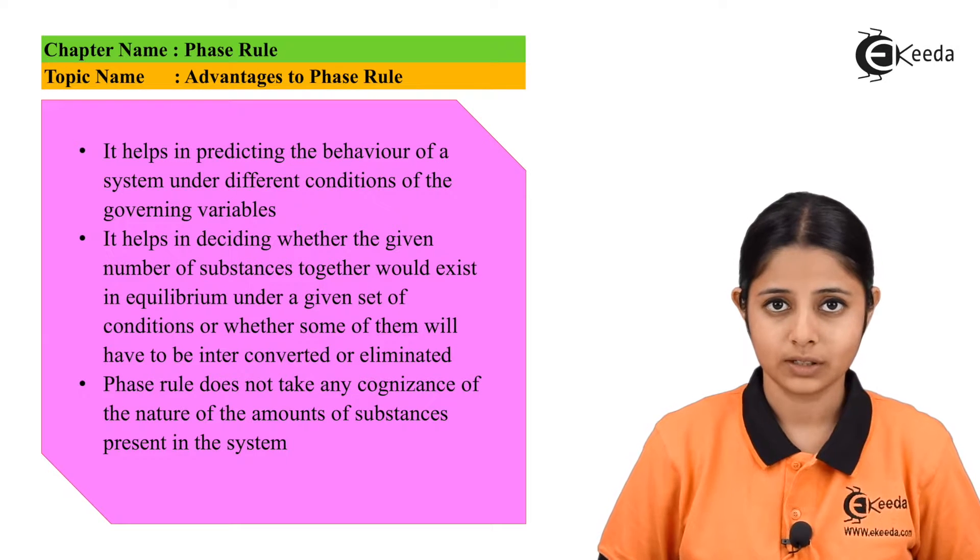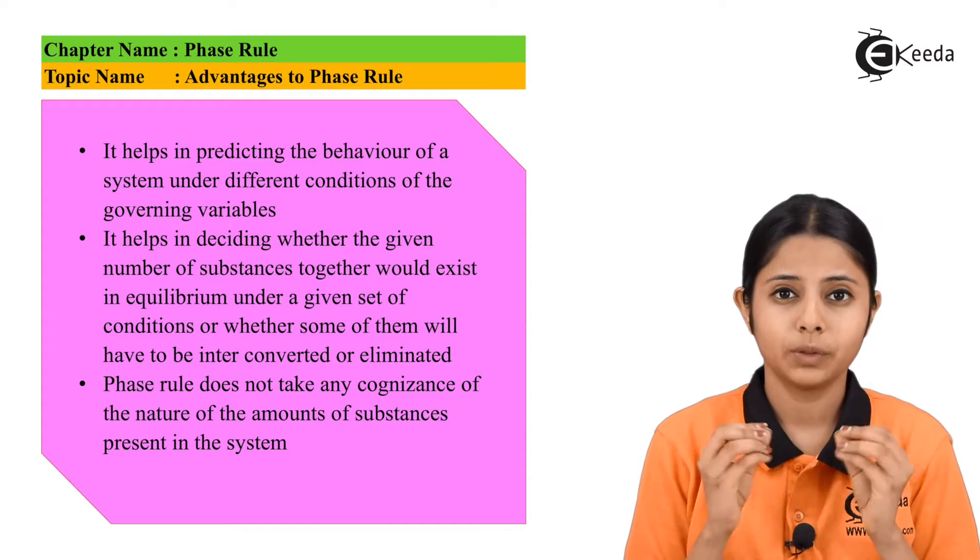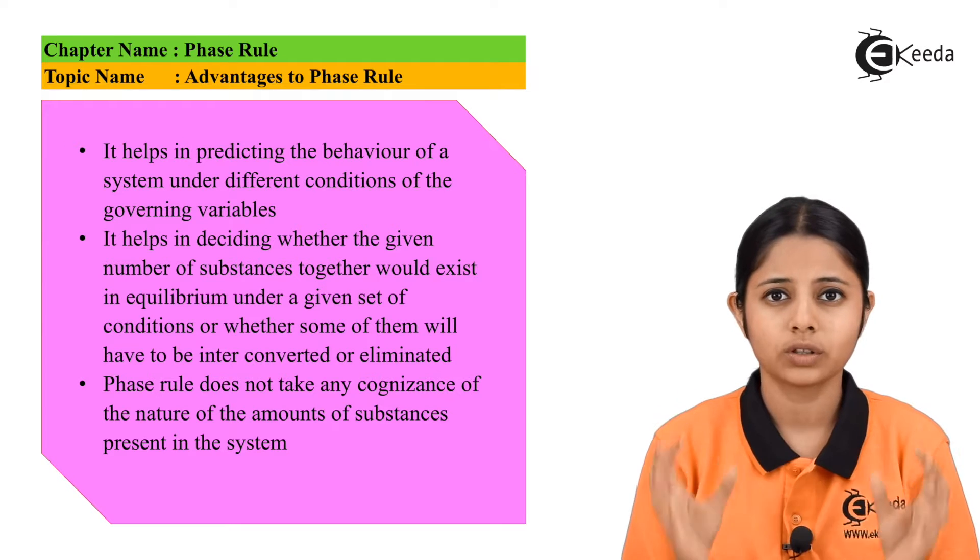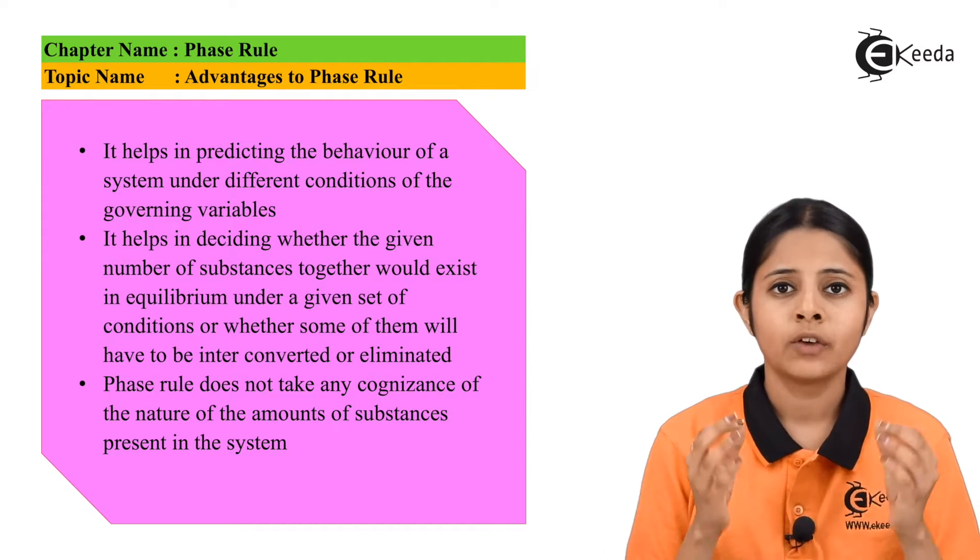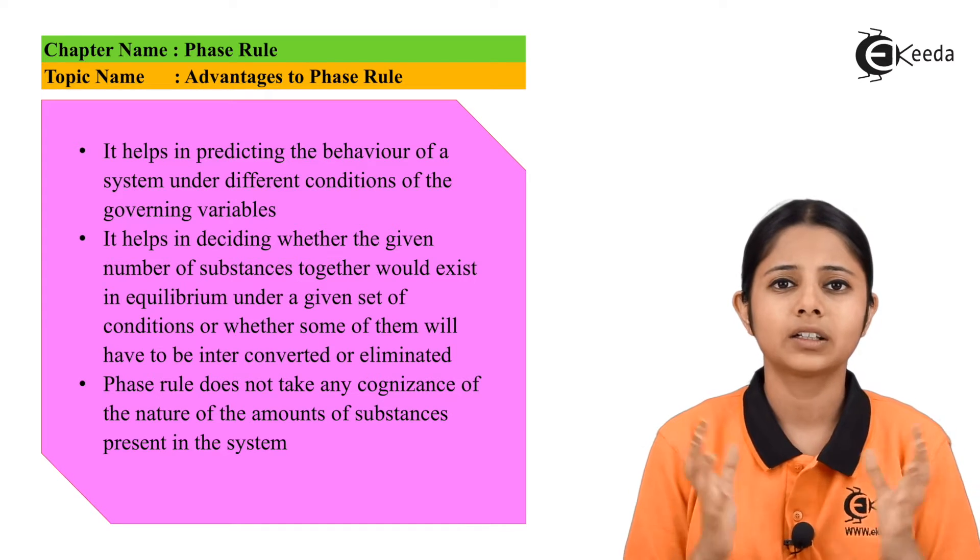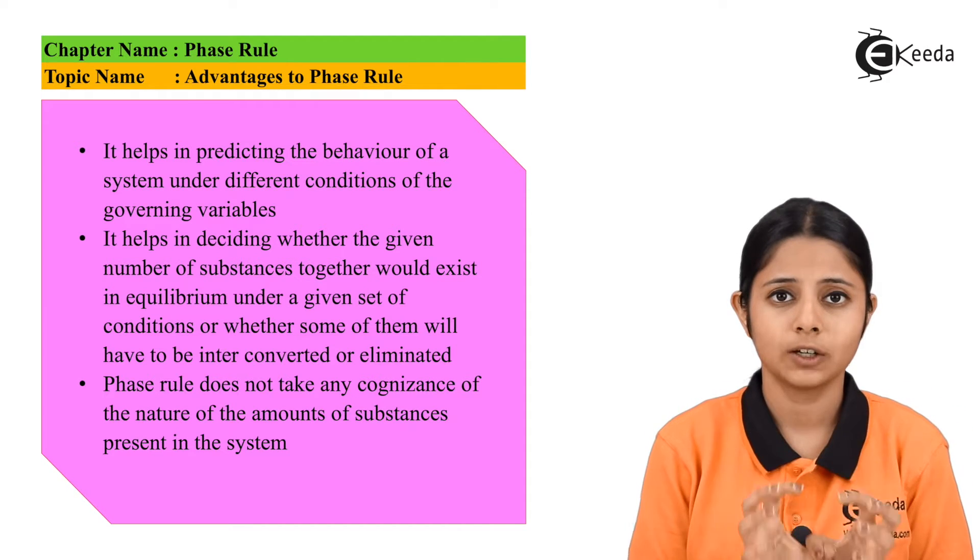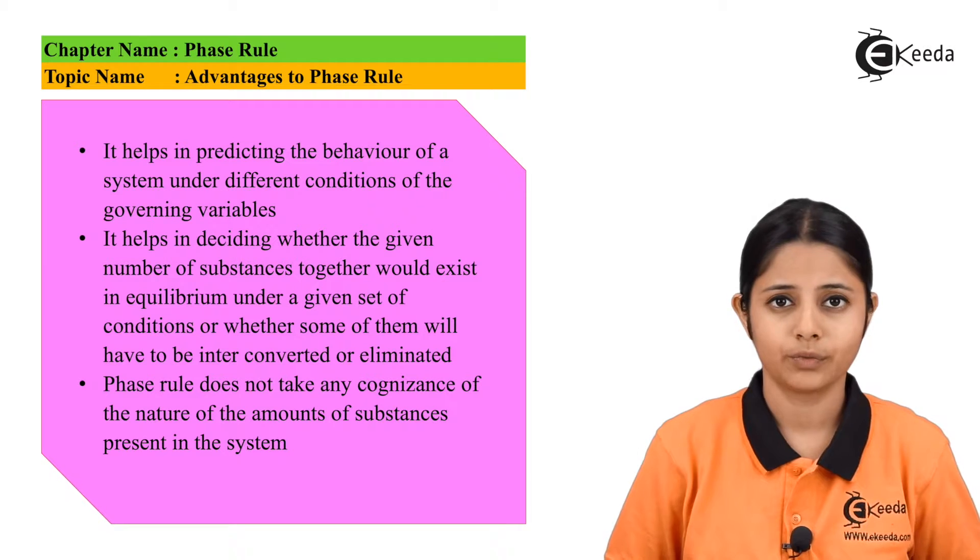The sixth advantage is it helps in finding out an equilibrium. And if we know the equilibrium points, we can actually find out whether that particular two component system or three component system will stay together for a longer period of time or not. If the equilibrium points are at good temperature and good pressure, that means are at around room temperature, room pressure, we know that at room temperature, both of these components will stay together in this two component system and they will stay together for a longer period of time.